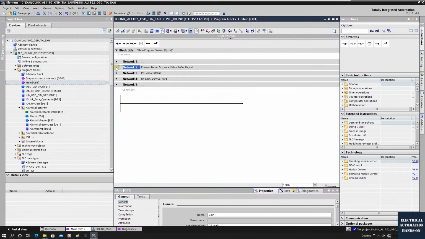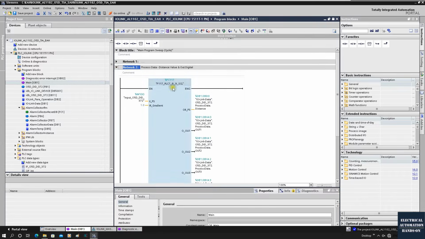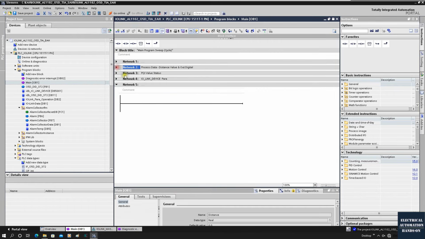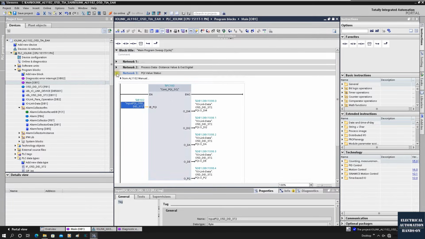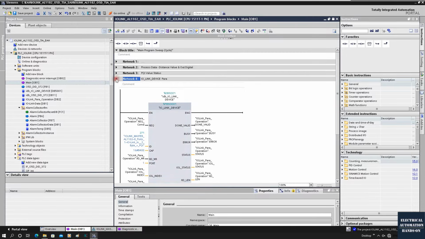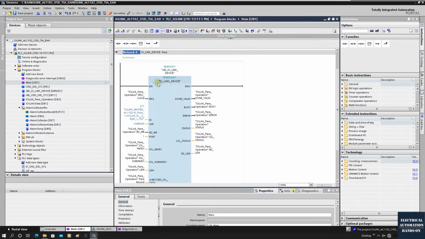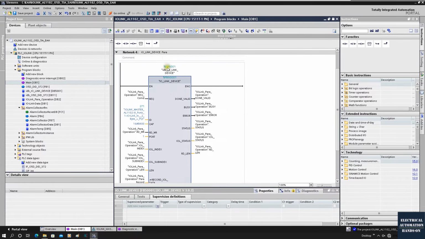So, a quick review: in the previous video, I introduced how we can use the process data, read the process distance, and store this PQI info. Then how we can read and write parameters by using the IOLink device library, the parameter read and write.